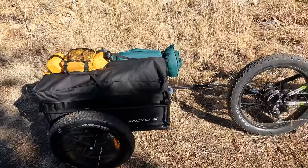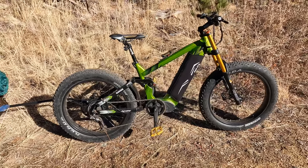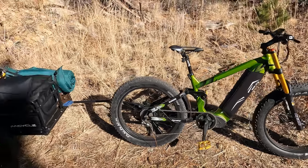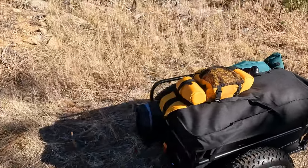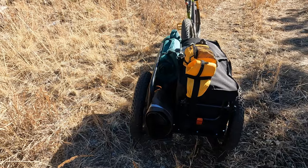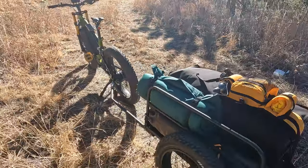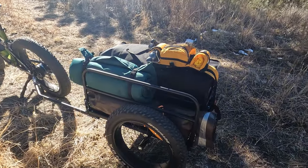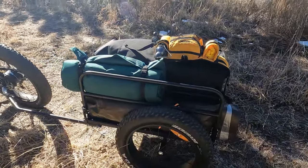This trailer's doing really well. We're pulling it with the Siresher Ranger today. I've got a ton of videos on this bike if you'd like to check those out on my YouTube channel. You can definitely feel the weight of this trailer behind on the climbs. It slows you down, but I'm hauling quite a bit of stuff here too. I didn't put the whole trailer on a scale to see what it weighs, but I'm probably in the area of 100 to 120 pounds.